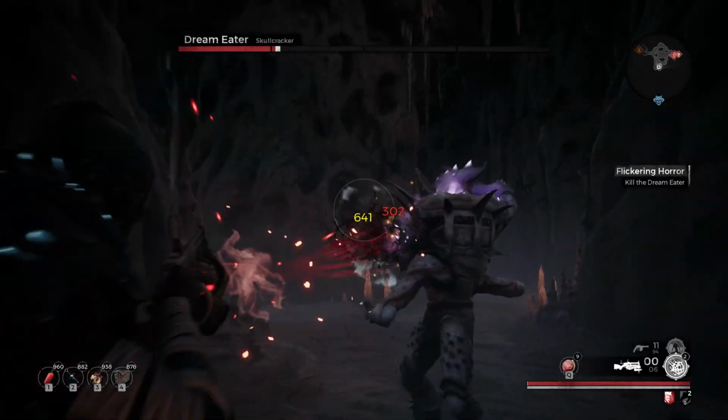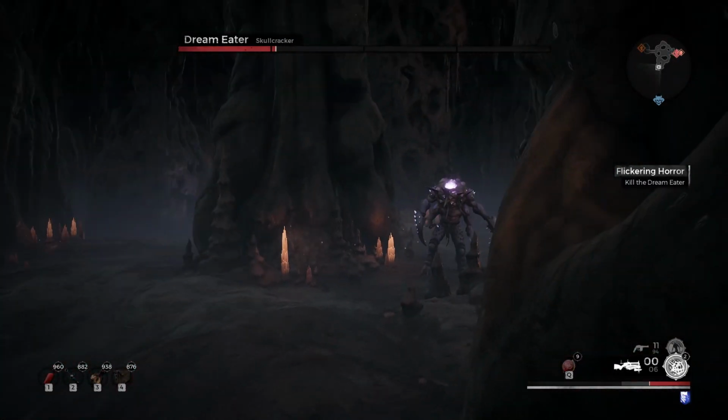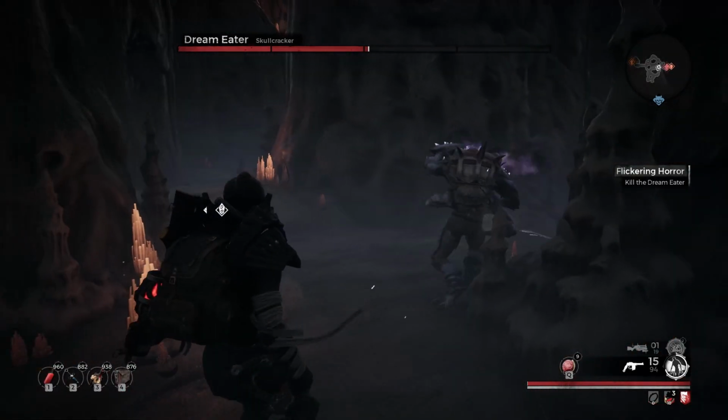If you stand close to Dream Eater, then he'll try to hit you with a spin attack. This can be difficult to avoid with a roll, especially with heavy encumbrance. You can just run the opposite direction, however, and it will miss.